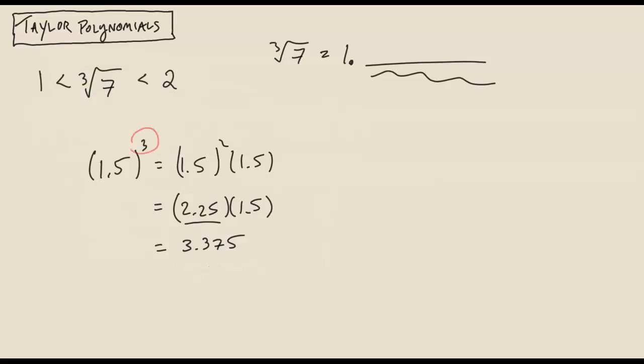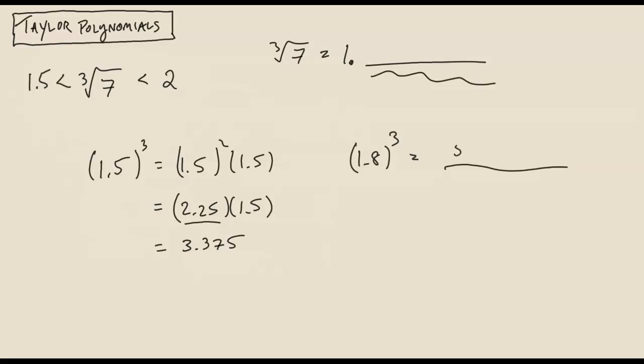We want the number that when you cube it, you get 7. This is the number that when you cube it, you only get 3.375. So I can improve that bound. In fact, the cube root of 7 is going to be greater than 1.5. So then I could say, what about maybe 1.8? And I could cube that and get whatever I get. I don't want to waste my time doing it, but you get the point. You could figure it out sitting on that desert island.